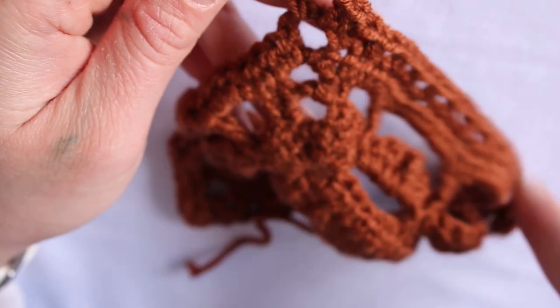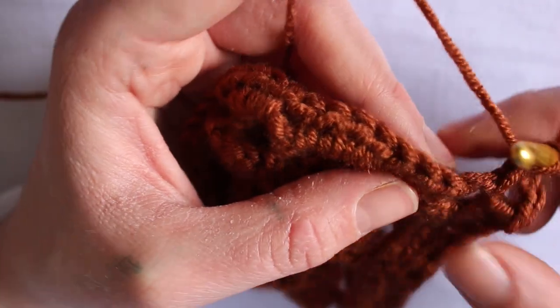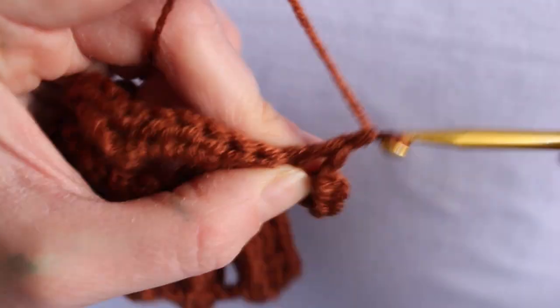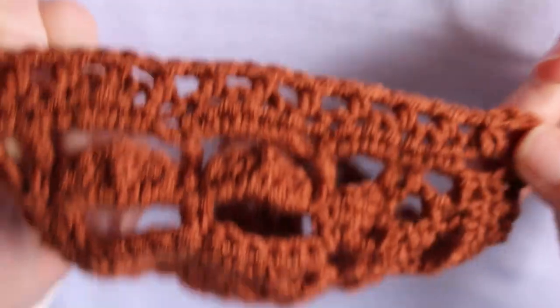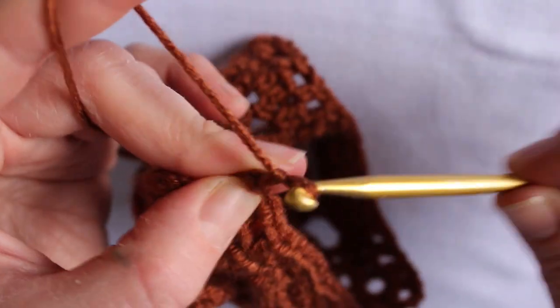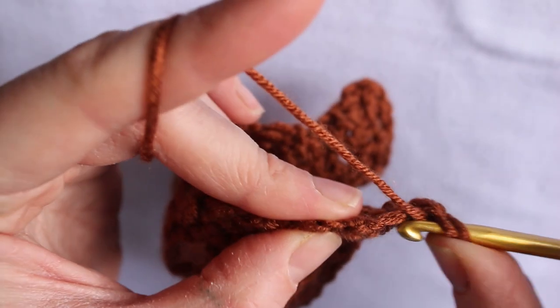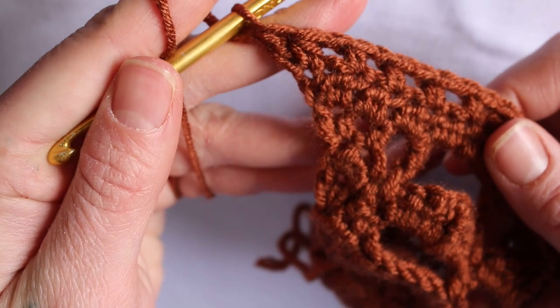And we're going to repeat the same steps we did here at the side, but I will start by making one half double crochet in the next stitch right here, and then chain. So one half double crochet and chain one, and repeat it 12 times. And at this point, I'm going to chain one, and in the last stitch I'm going to make one half double crochet and one double crochet, just like this.